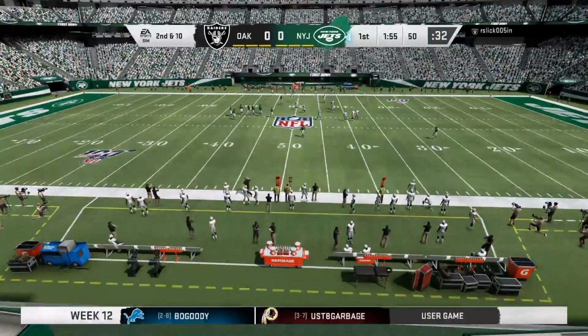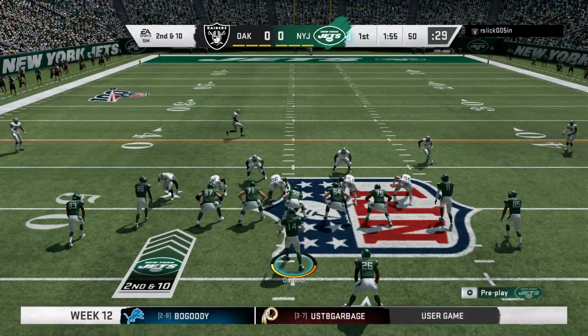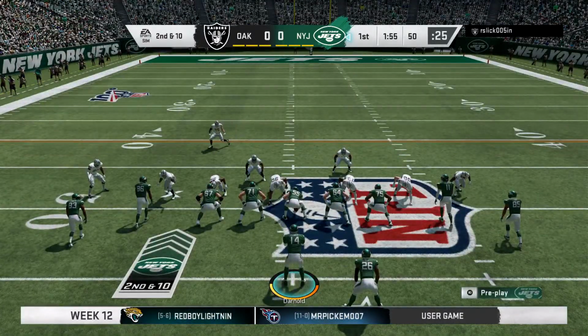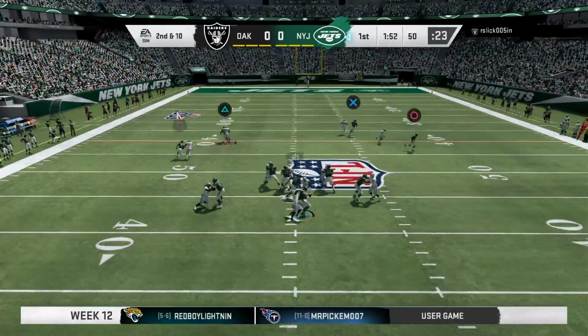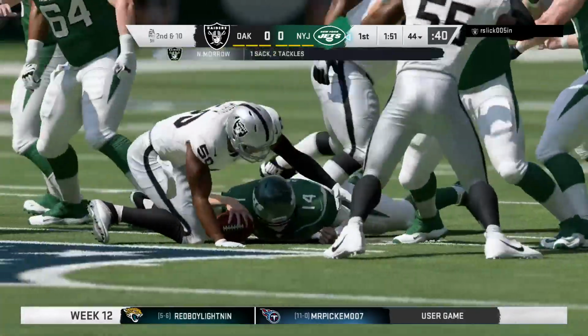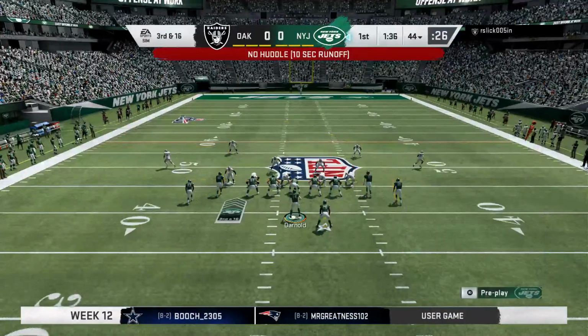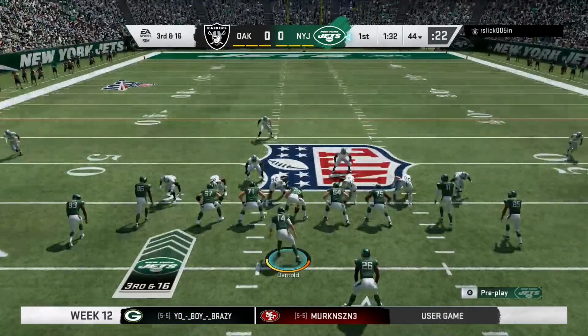Well, they finally made an adjustment there. We'll see if they can build on that stop. An incomplete pass on 1st down. That leads to a 2nd and 10. From the 50, it's Darnold. Pressure, and he's going to be taken down. They sack him back right around the 44. Darnold and the Jets come up 3rd and long following the sack.